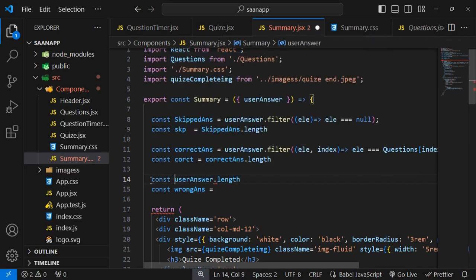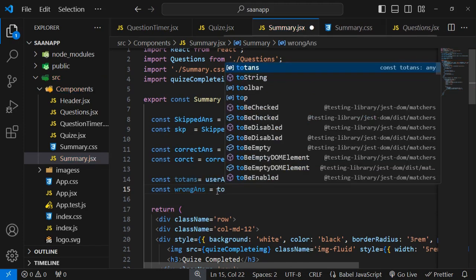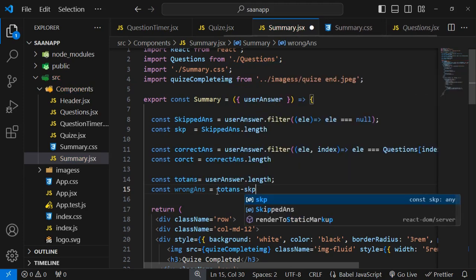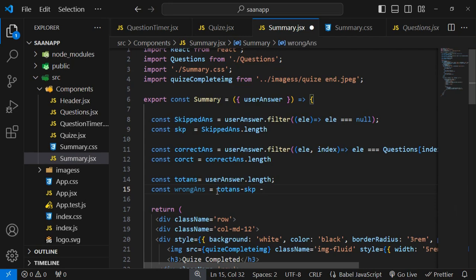Const total ans is equal to, now we have the total values inside that element. Now I am going to make here total ans minus skp minus correct.